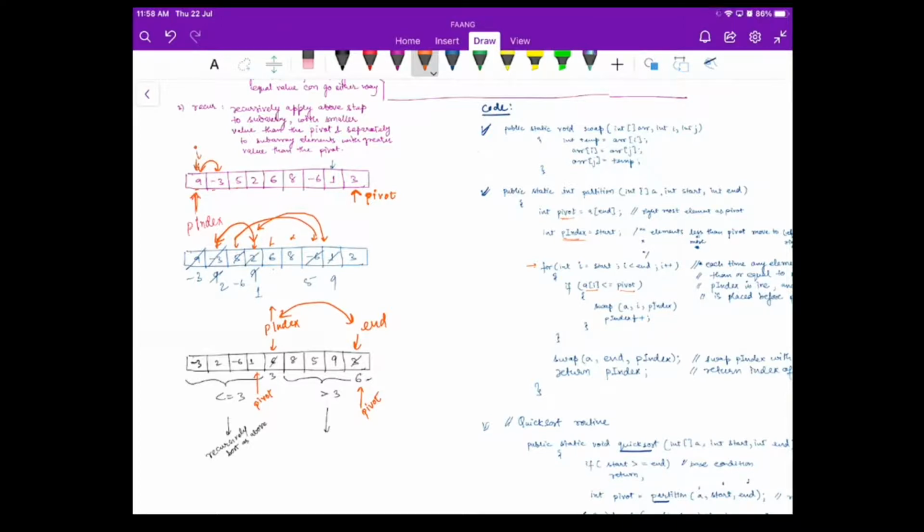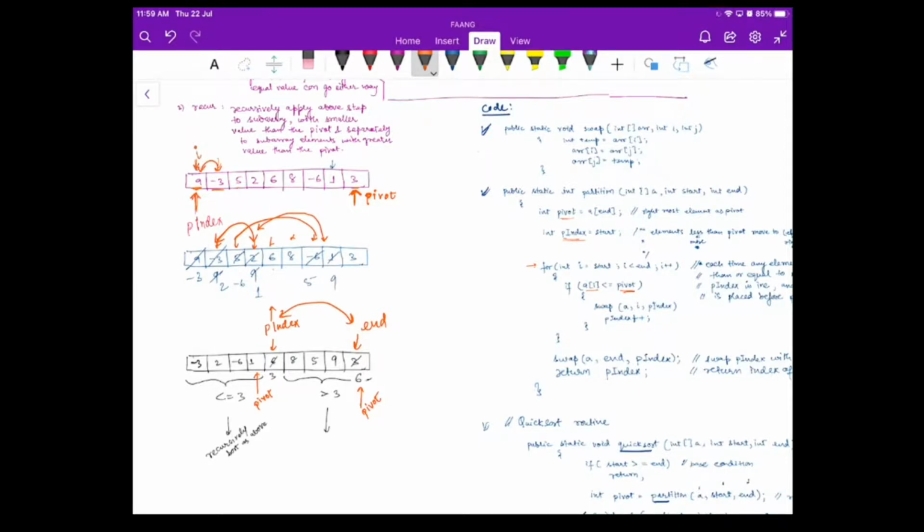Okay, now we are going to swap the elements. Okay, so if the value of arr[i] is less than the pivot, okay, so the next element, that is -3, its value is less than the pivot. Okay, so pivot is the last element. So for the first element, 9 was greater than 3, so we have not moved 9, but we are going to move -3 because that is less than 3.